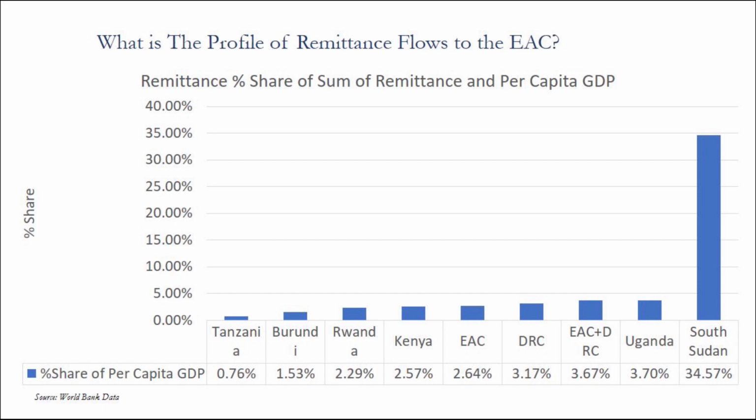The chart above is useful in that it allows a comparison of the relative effects of remittance flows on disposable incomes. The chart above is calculated by taking the average per capita income of the 5-year period 2015 to 2019 and comparing it to the average per capita remittance flows of that period. If the 5-year average of the total amount of remittance flows to the East Africa Community region between the years 2015 and 2019 was to be divided equally between each East Africa Community citizen, these citizens would receive $27 each.